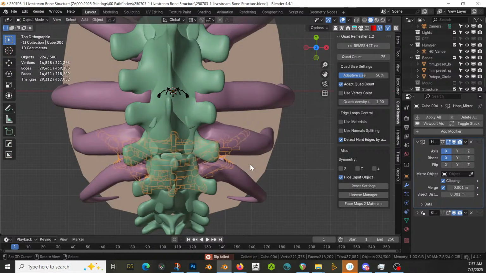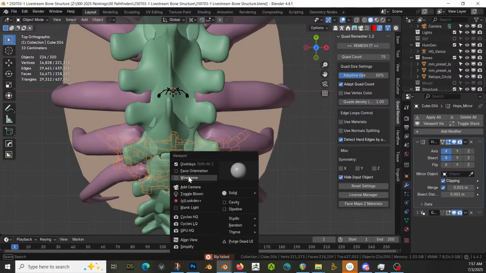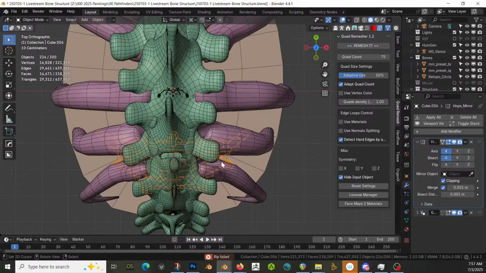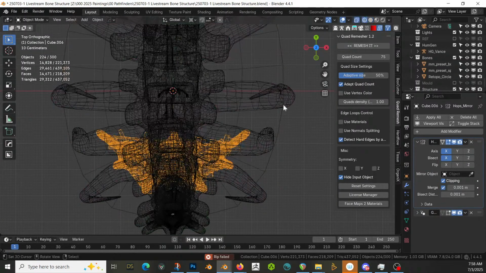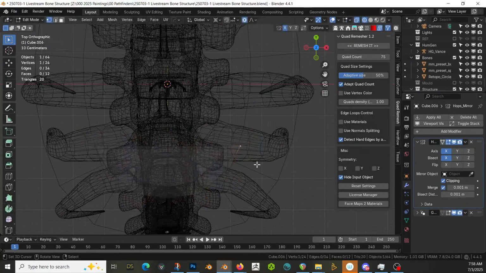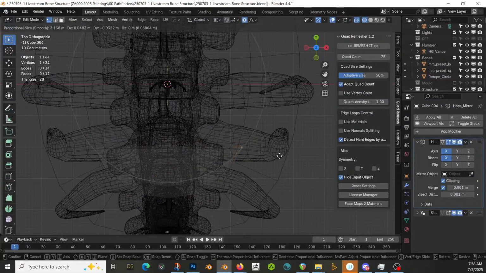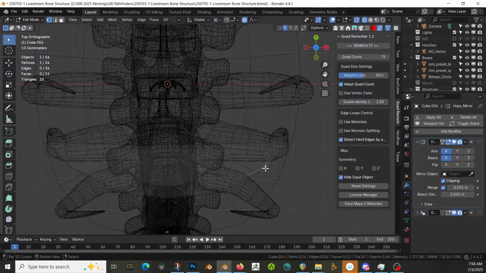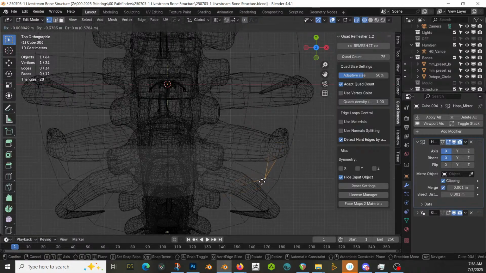Now, I'm going to tab. Yeah, okay. Cool. G, there. Turn off proportional now. To there.